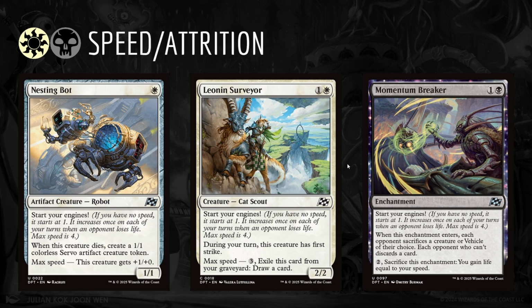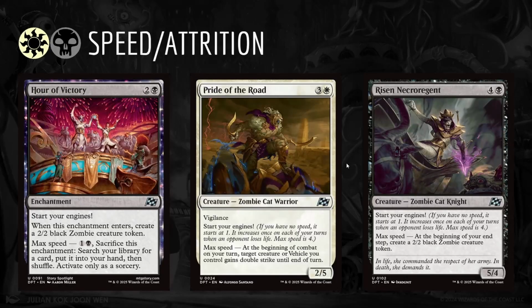Momentum Breaker, which we already talked about, the 2-mana enchantment, start your engines, make them sacrifice something. Then later in the game, you could sacrifice it to gain life equal to your speed. So gaining 4 off of something like this is going to put some distance between you and your aggressive opponent.